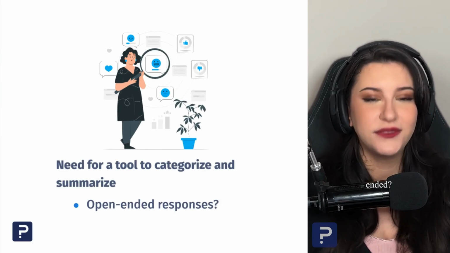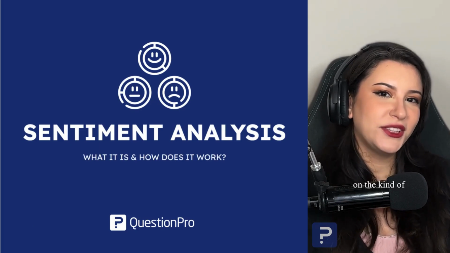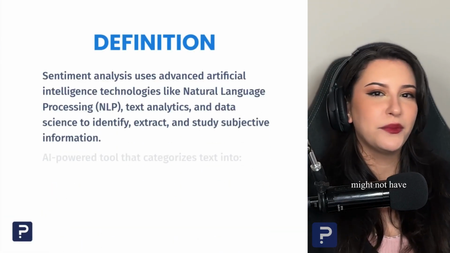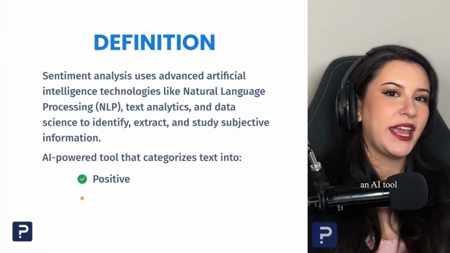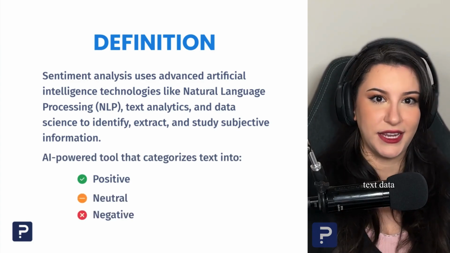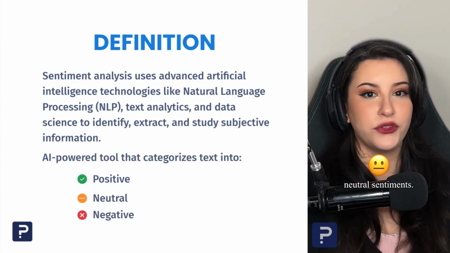Have you ever wondered how you're going to make sense of a ton of survey questions that are open-ended? Well, I have a tool for you, and it's called sentiment analysis. Now, depending on the kind of survey software that you use, you might or might not have access to this, but it's essentially an AI tool that categorizes text data into positive, negative, or neutral sentiments.